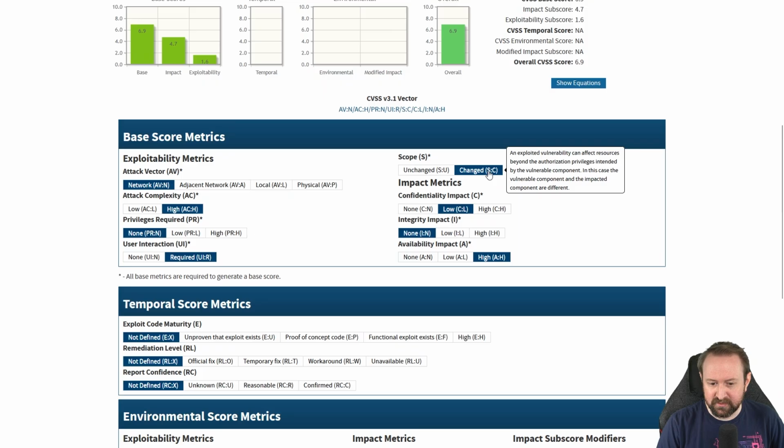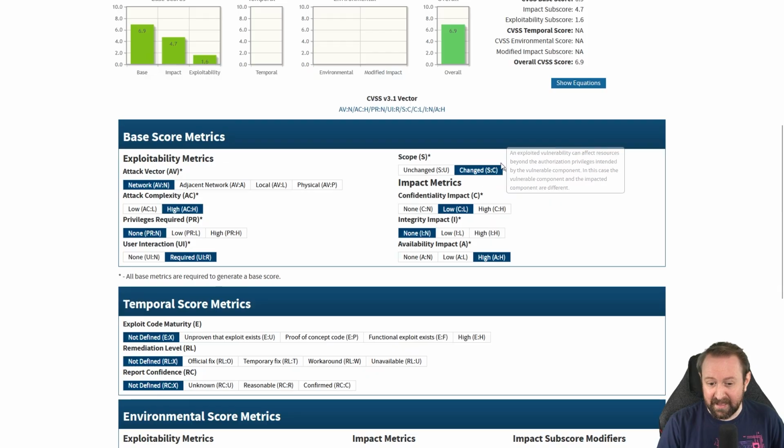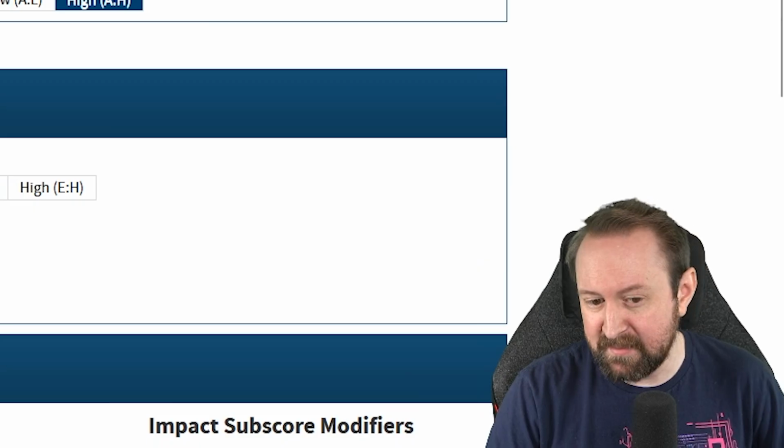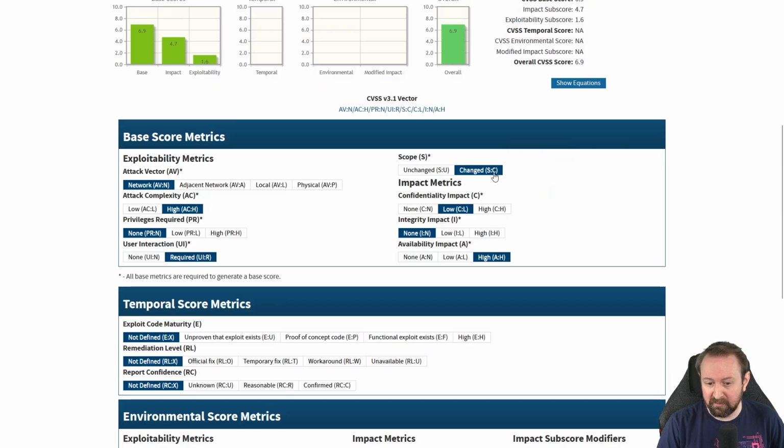If for some reason you manage to get some kind of blind XSS, right? So it triggers at some backend system, like maybe a hidden admin panel on some other server. That's happened so many times in the past. There's so many bug bounties that have happened that way. That would be a changed scope, all right? Because even though you exploited application A in terms of embedding the cross-site scripting payload, where it was actually triggered was some other application. You could argue that SQL injection might be this as well. If you're thinking that the web application is maybe talking to some other database server at the back end, that also might be an example of where the scope is changed.